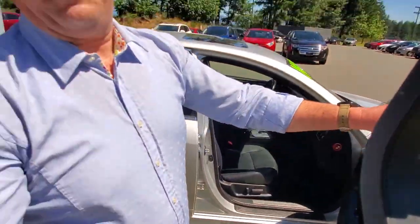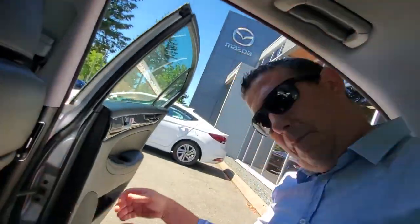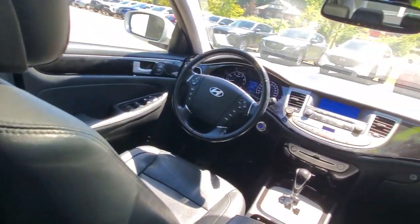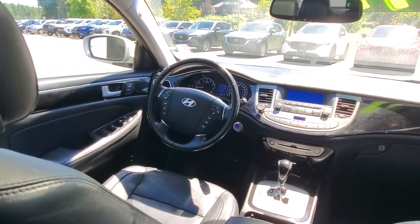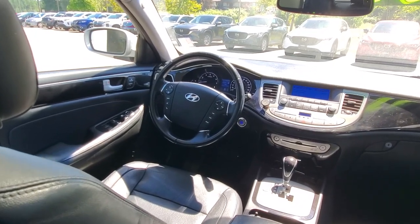Let's check out the back seat — this is probably where I'd want to be on a road trip. It's nice and comfortable with so much space back here; you can really stretch out and sit back all day long. Great for a road trip or if you want to throw the dog back here — it's absolutely wonderful. Nice big windows, and of course the front seat is amazing too if you'd rather be behind the steering wheel.